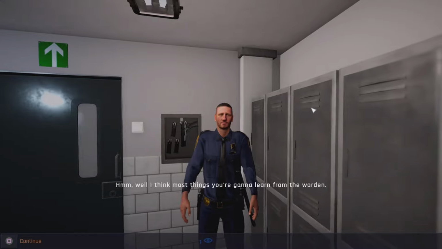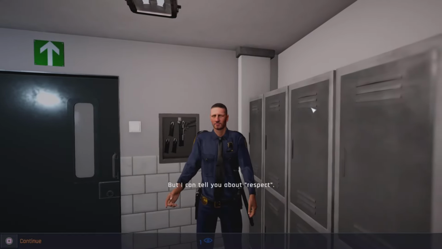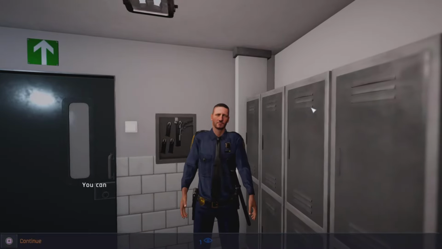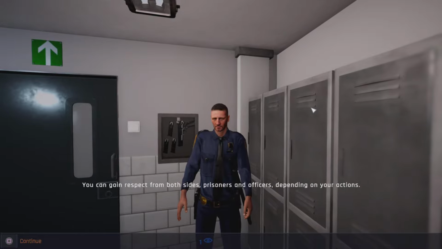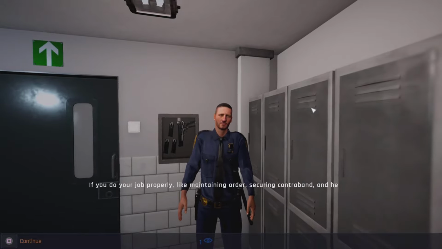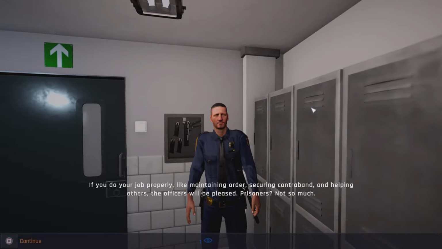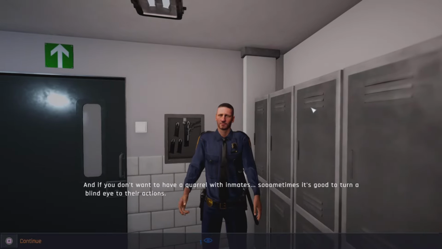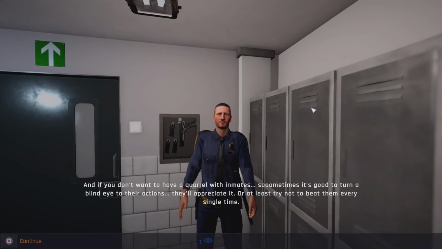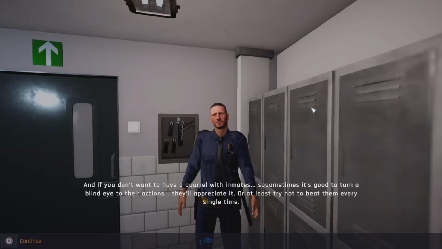Well, I think most things you're going to learn from the warden. Okay, so you got nothing to tell me. But I can tell you about respect. You can gain respect from both sides, prisoners and officers, depending on your actions. If you do your job properly, like maintain order, securing contraband, and helping others, the officers will be pleased. Prisoners, not so much. And if you don't want to have quarrel with inmates, sometimes it's good to turn a blind eye to their actions. They'll appreciate it. Or at least try not to beat them every single time.